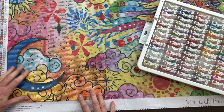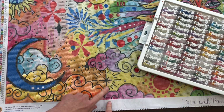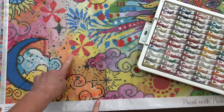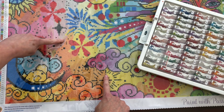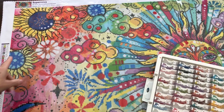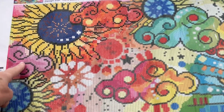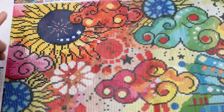So whilst we were in Whitby, we did continue working on the area that we were doing together. So Anthea did indeed finish the crescent moon and I did continue. You may well be able to see I've got around here up to that point there and down. So we got quite a lot done in this area, but we also did a little bit further up. So hopefully you can see in the top left corner, we also started that area. I've managed to do a little bit of outlining here and a few of those sun rays there. So again, another good chunk of diamond painting done here.